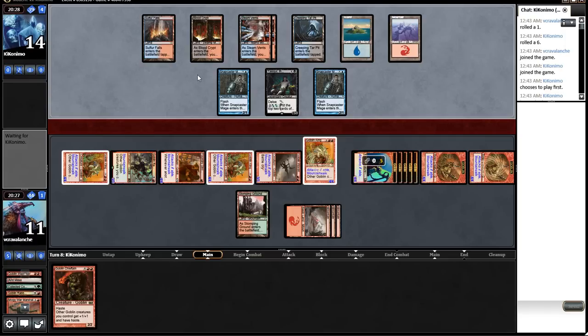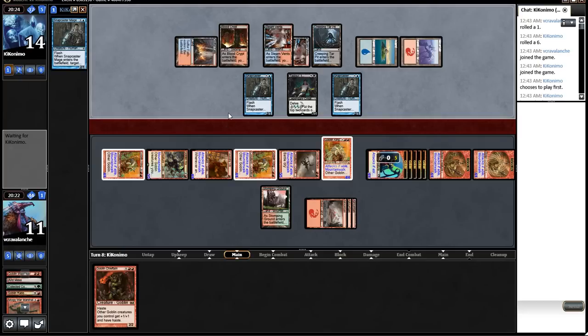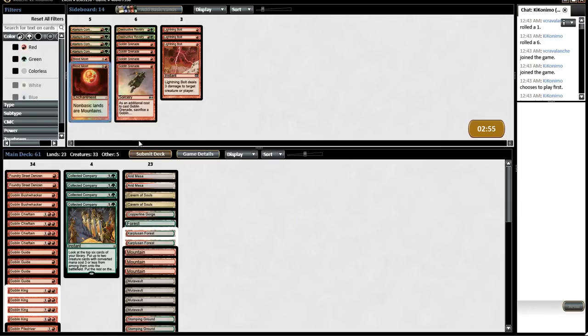I think he's running quite a few black sources. And right, even Blood Moon would shut down his blue sources here. Target's command doesn't seem too terrible either. We'll give him back an Angler here. He can't cast it in anytime soon. And that's game. Okay, he ran out of Cryptics. So, we'll bring in the Blood Moons.